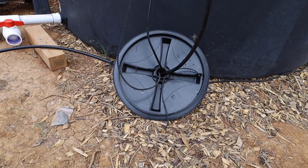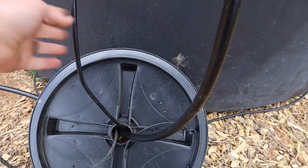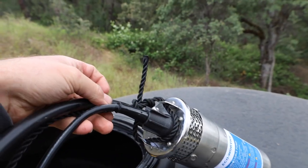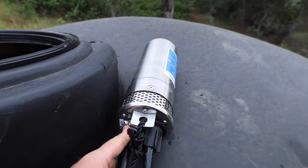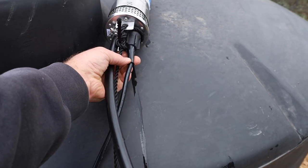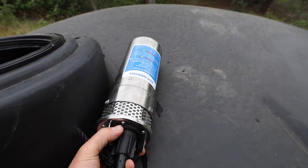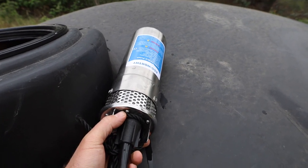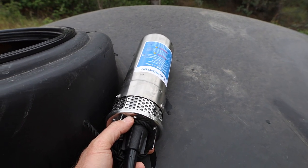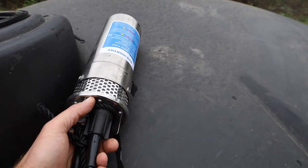Okay, so the way I ran it through the hole in the tank lid, I have a rope, the power wire, and a half inch drip line hose. I pulled the pump out so that we can have a little look. It's got a half inch barbed fitting back there. I put a hose clamp on there. Also put a rope on there so I'm not tugging on the fitting or the power line. It's a pretty neat little setup. Stainless steel. They have so many options of this. I went with this one because it is a higher GPM, 3.2 GPM, and I wanted that for more gallons per minute and also pressure.